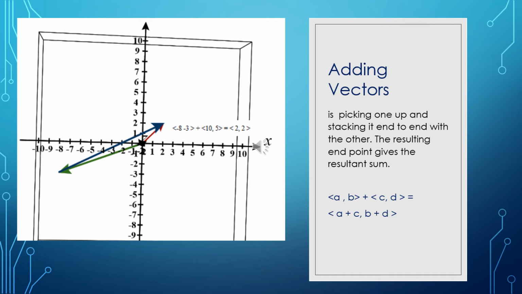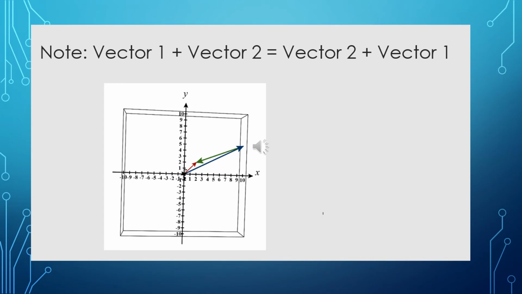So when you add vectors, you literally just are adding the x's, adding the y's. If you're in 3 dimensions or 4 dimensions or 5 dimensions, you're going to just keep that same pattern up. You're going to add the z's together. You're going to add the w's together, or whatever you're calling your fourth dimension, etc. So you add like components, and that gives you your sum. But if you are geometrically thinking about what you're doing, you literally are taking one vector, stacking it at the end of the other vector, not changing the direction of either one, and that is the result of adding the vectors.